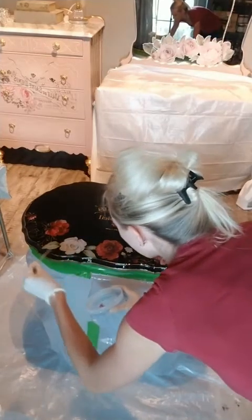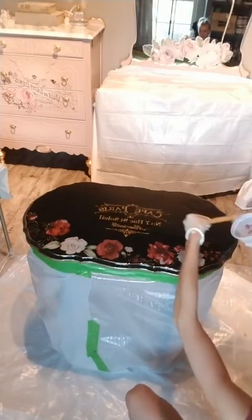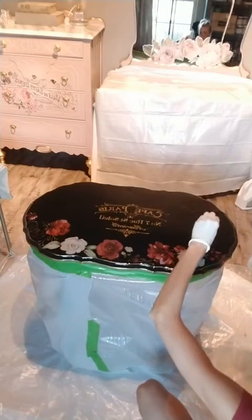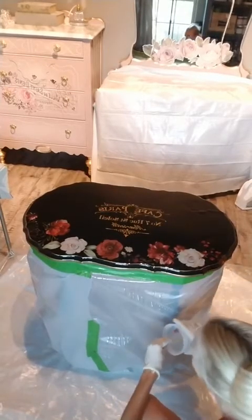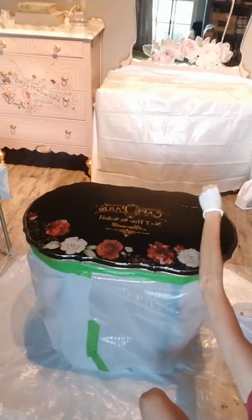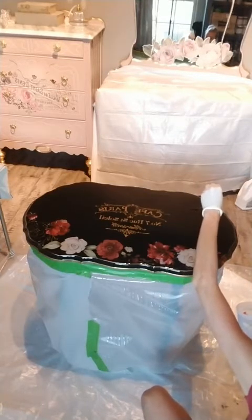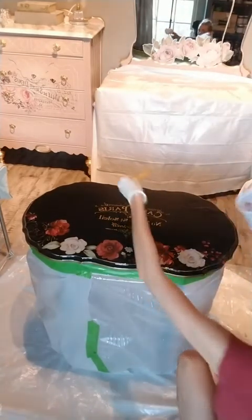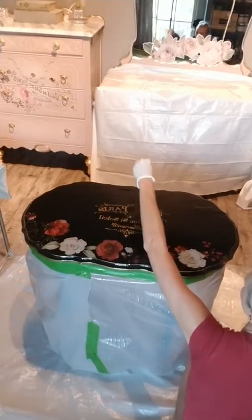Okay, so I think here's where I can go ahead and start taking my heat gun to it and popping bubbles. I see a couple little divots over here. It's gonna fill a little bit more. I always get a little worried when I see the divots, because sometimes I think that's probably where it may not be fully adhering. That's usually because of your surface prep, like, again, making sure it's nice and clean and free of waxes and debris.